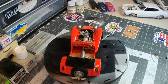Whoever painted this body before, the guy from the hobby shop got it, and I bought it from him, did a fantastic job on it. So if you see this video, you know, thank you. You did a great job on this paint.